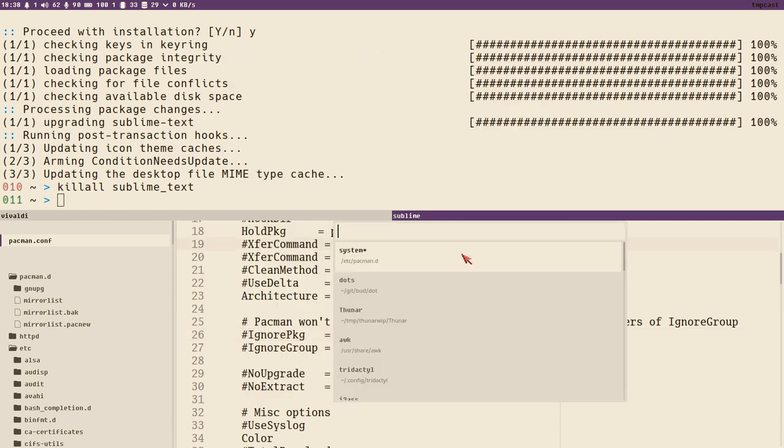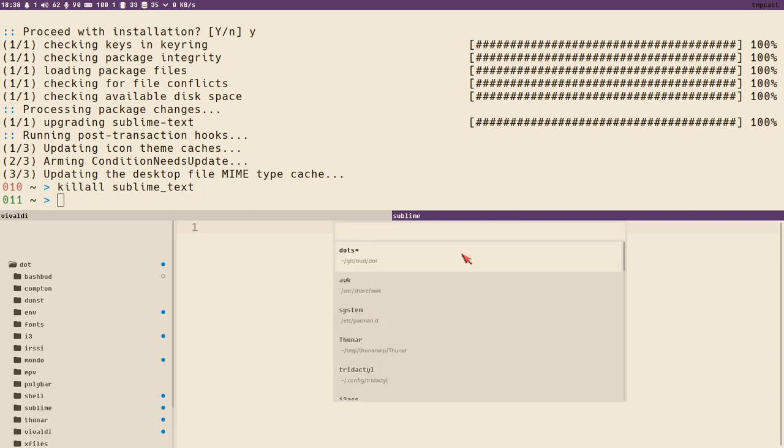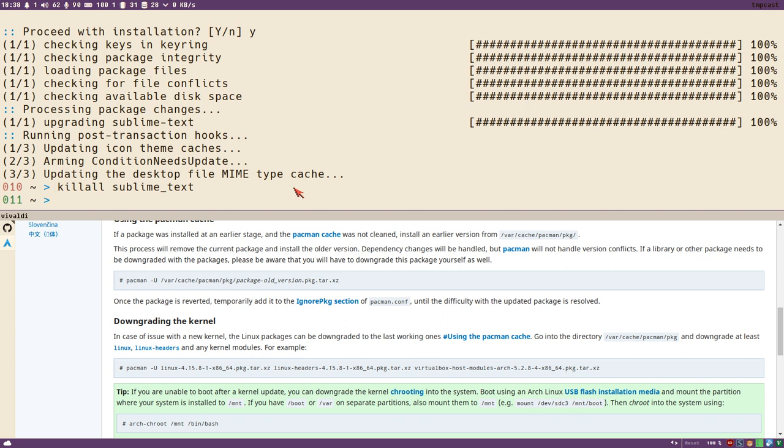And this bug looked like this. So now if I change a project here to awk, for instance, it works fine. And maybe the dots project here, it works fine. But then the project that I wanted to show you, maybe it works now, I don't know. Thunar here, yeah, it crashes now. For some reason, that Thunar project crashes. I tried to remove all directories from it. It just didn't like that I had a project named Thunar. It crashes when I open that. And we cannot have that, when I have a Thunar video series going on here. I couldn't fix the issue by disabling and enabling packages in Sublime and doing the regular things, because I have had similar issues before, but now I couldn't fix it.